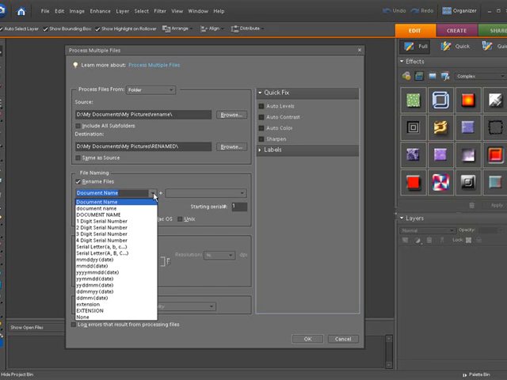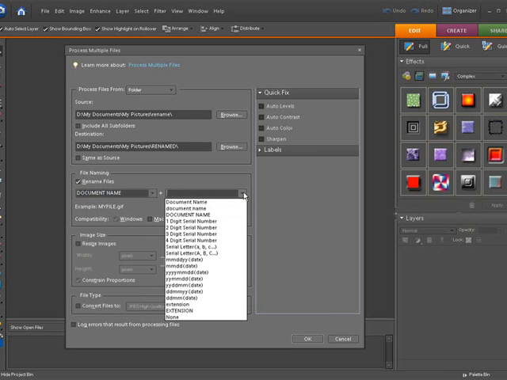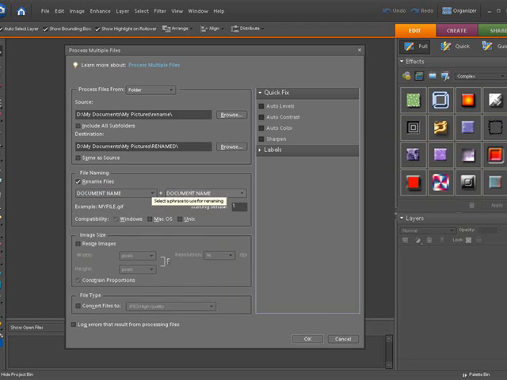What we're looking to do here is we want to actually change these, and we're going to give them a custom name. If we can get this highlighted here. Let's put in here wedding. Wedding edited. Or how about wedding complete? And then we're going to add a number onto the end of this. You'll see us say weddingcomplete.gif. And starting serial number, we're going to add a number to the end of this.